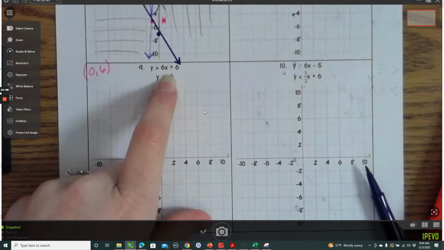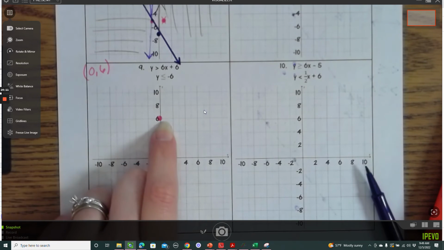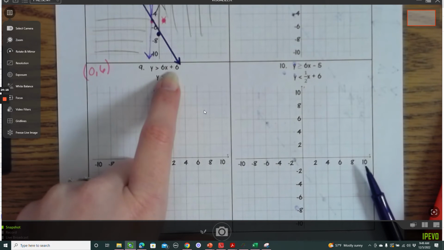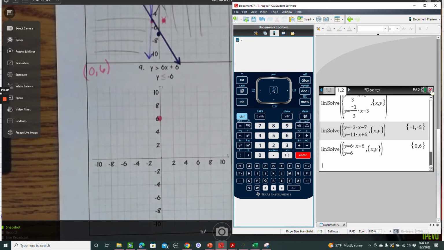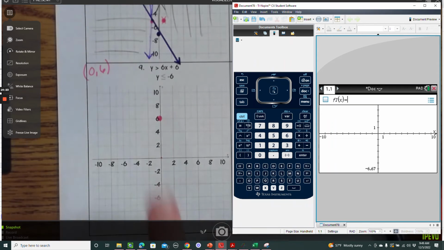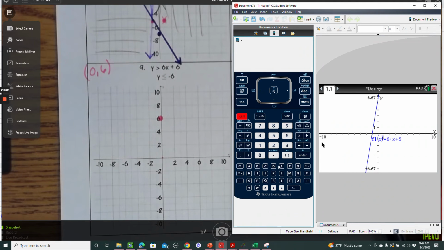6x plus 6. Plus 6 means that's where the point is. So that one doesn't really help me here. So something else I can do. Take just the equation, the 6x plus 6, and I can go into the graph. I don't want to change it. I want to pretend like it's y equals and just do 6x plus 6. And then I can pull up the table.